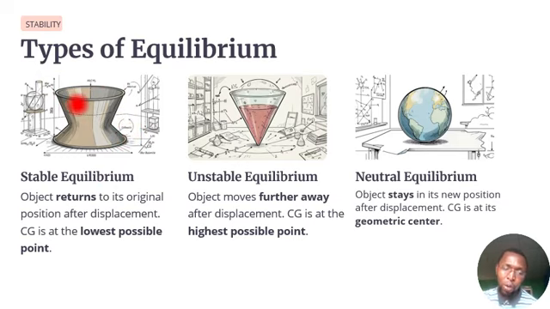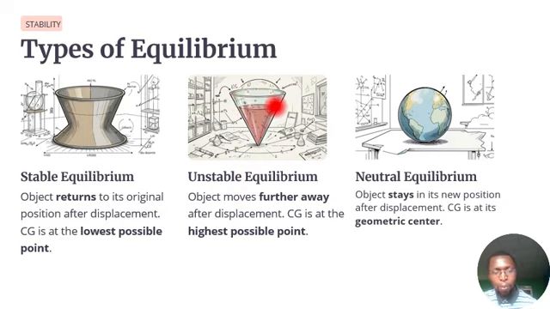Look at this object now. If you tilt it forward now, what happens? It will go back because it is at a stable equilibrium. When an object is at stable equilibrium, the center of gravity is at the lowest state. When the center of gravity of an object is at the lowest state, it is very difficult for that equilibrium to be altered. On the other hand, unstable equilibrium is the case whereby if you tilt that object, look at this object now, this object is at an unstable equilibrium.